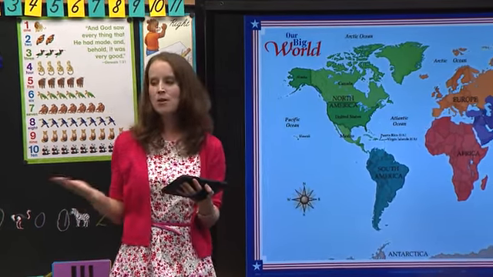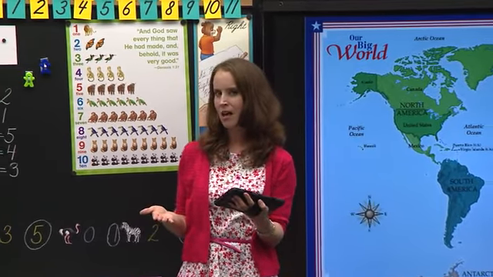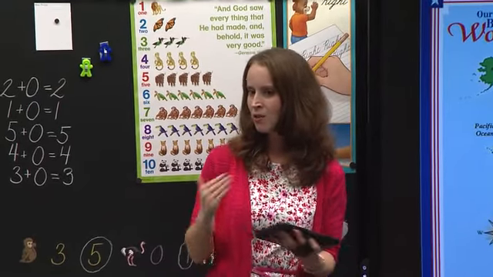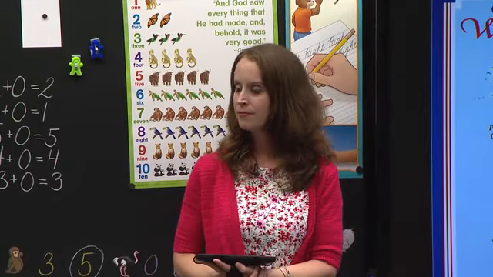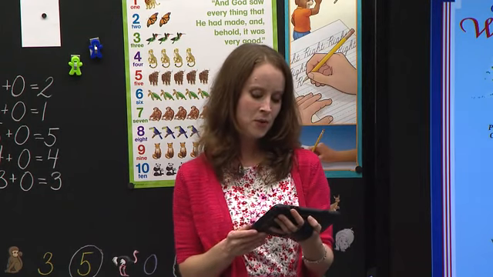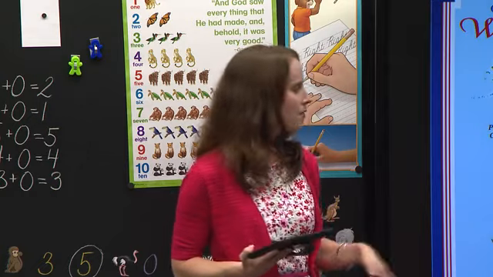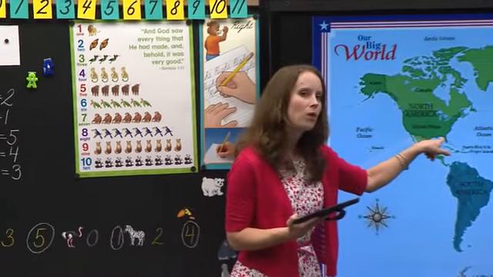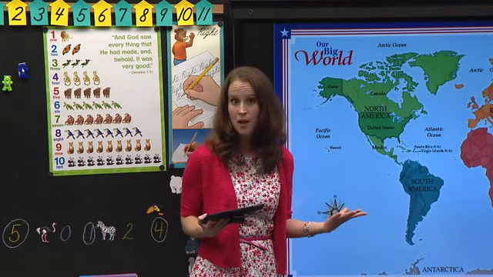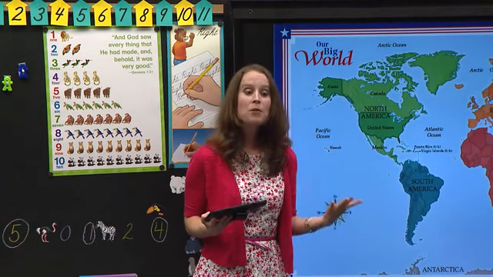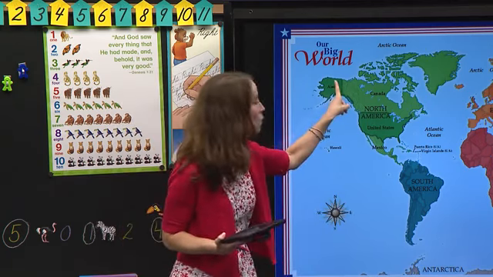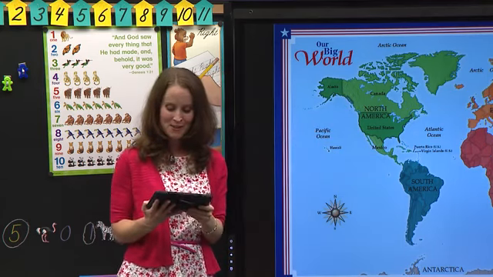Now, how come you can see Aurora Borealis in Alaska? What is really long so that you can see it? Hayden, is it a long day or is it a long night? Sometimes it's a long night. It is, it's a long night, so it will happen during wintertime. Now, if you lived in, let's say, the state of Florida, what direction would you need to travel to get to Alaska, students watching? And where would you need to travel, Ava? West. Yes, you would travel west and also north. Good job at noticing those directions.